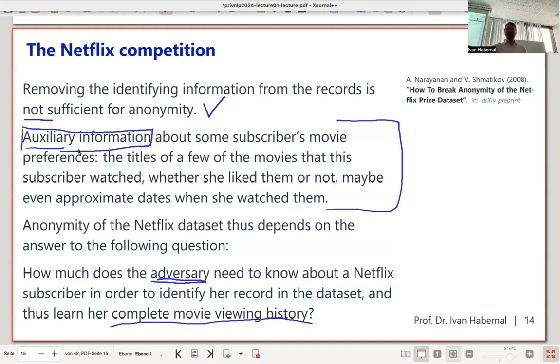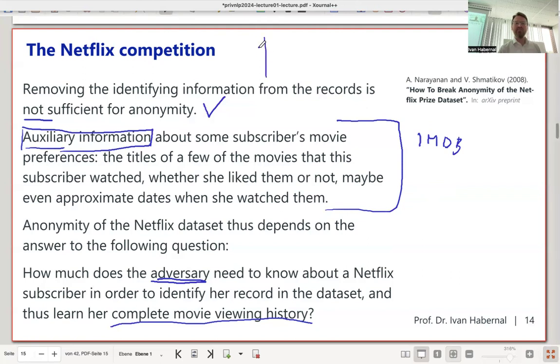What is IMDb? IMDb is movies, of course, and user profiles. Some of them have whatever nicknames. Some of them are maybe a journalist or movie reviewer or whatever, with full names. And what they do is review movies. You give stars and maybe you write a review. Yes, and that's what they did. So this is going to be IMDb, where you have the same thing as in the Netflix dataset.